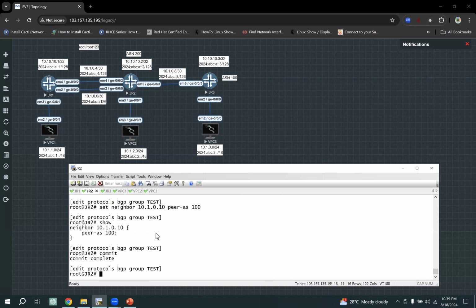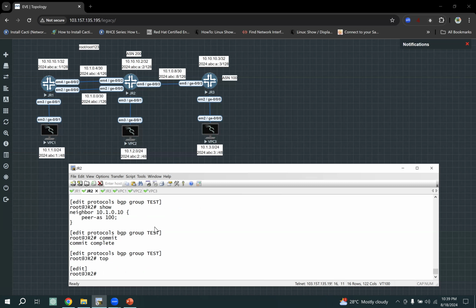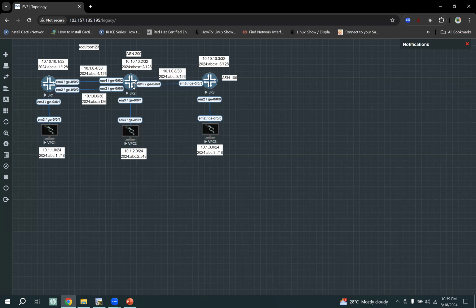So make sense of this. In ASN 200, consider a public prefix, like 209.165.200.0/22. Consider this is your public prefix and ASN 100 is your upstream.